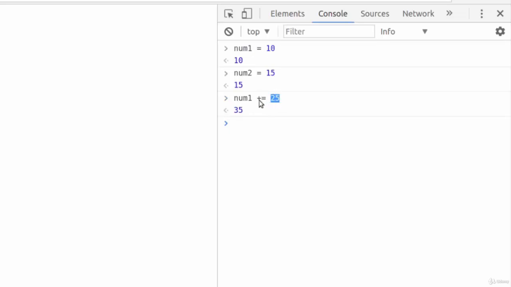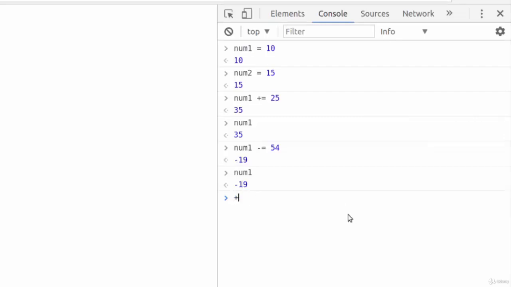Now the reason for that is because num1 was the number 10. We said plus equals 25, and if we type num1 again, it has assigned it. So not only did it do the addition for us, but it also said num1 is whatever the total is going to be. Now we can do the same thing. We say num1, but on the inverse and minus a number. So let's minus, not 35, let's minus a bigger number. Let's minus 54. Num1 is now minus 19. And if we type the variable again, we know that num1 has been reassigned to be minus 19.